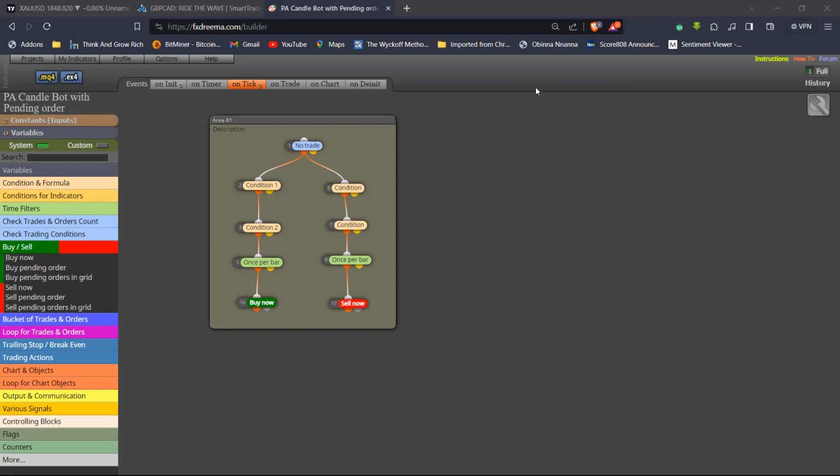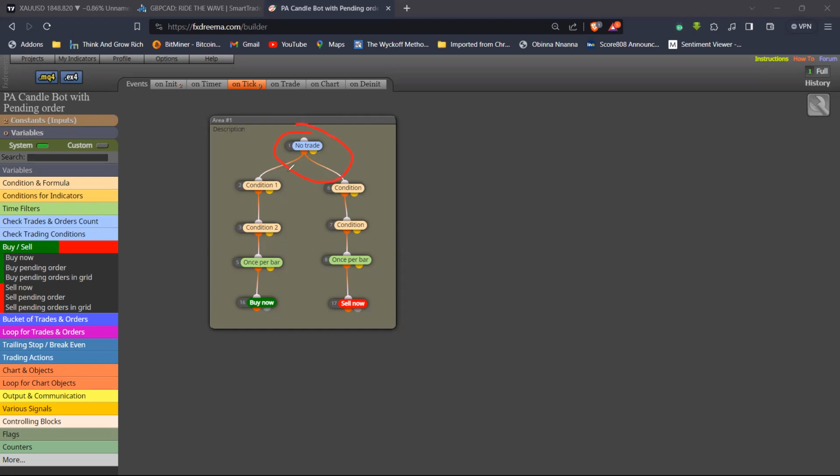Okay, so in today's video we are going to be taking it a step further and looking to build a forex robot that takes advantage of pending orders. So instead of entering exactly when our confirmation or conditions are met, maybe we want to have our trade triggered at a pending order. Okay, so for instance, if we continue from the last project that we were building, this is the engulfing candle project. I just renamed it.